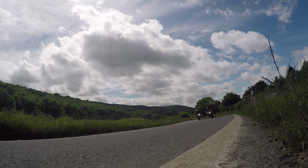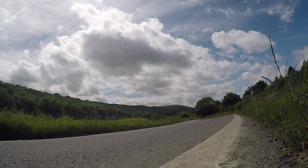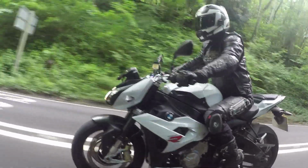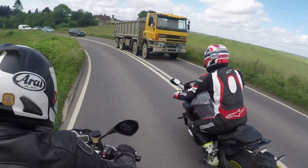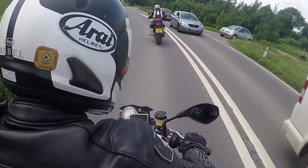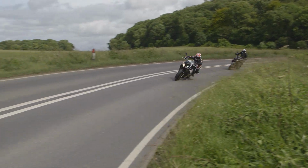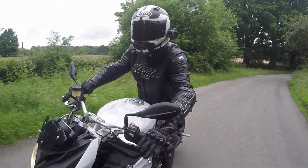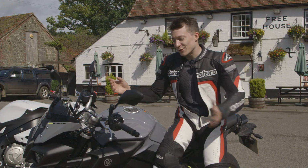It's the one that I think the average rider, like me, can exploit more performance from. It's not so much a criticism of the Yamaha, because that's amazing too, as a testament to how good the S1000R is. It's got a stronger, more usable engine and much better brakes, and really that's all you need to know. It set a very high bar when it was launched two years ago, and the MT-10 just hasn't quite met it. There's a lot of great things about the MT-10.